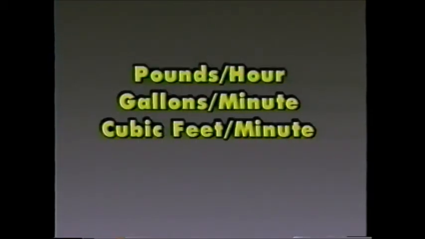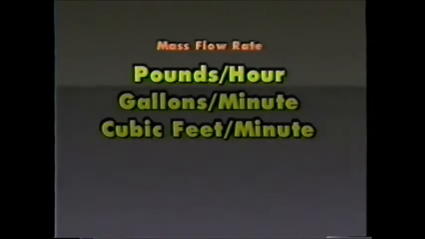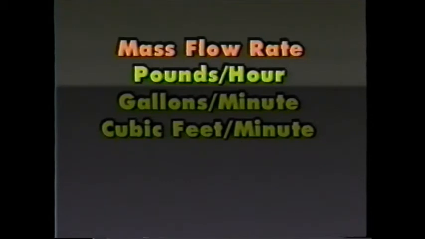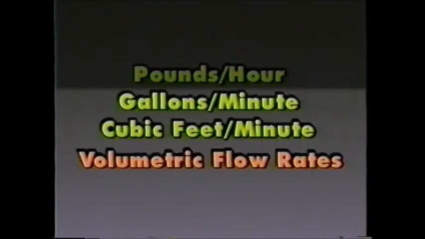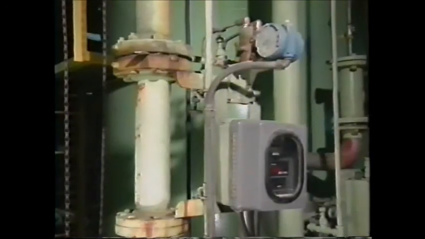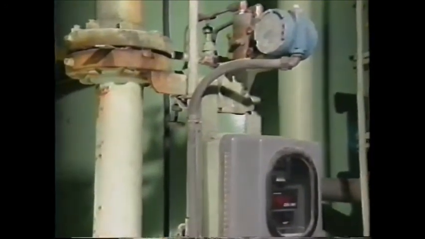These three examples of flow units illustrate the two types of flow measurement. Steam flow in pounds per hour is an example of a mass flow rate. Since we are measuring quantity in pounds, a unit of mass or weight, we are measuring the mass of steam flowing in a unit of time. The other two are both examples of volumetric flow rates. Gallons and cubic feet are both units of volume. So in both these cases, the units indicate that we are measuring the volume of fluid flowing in a unit of time. As with other variables, flow can be measured in many ways.